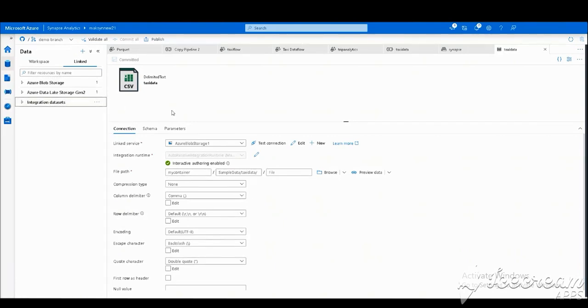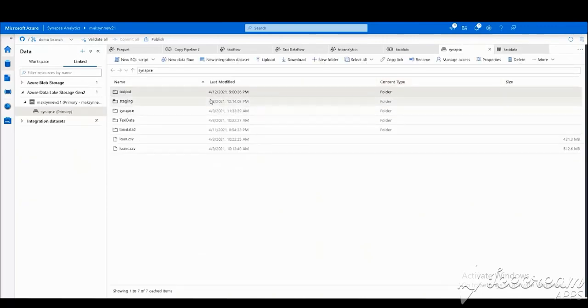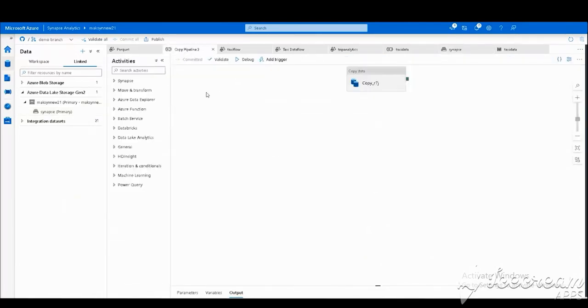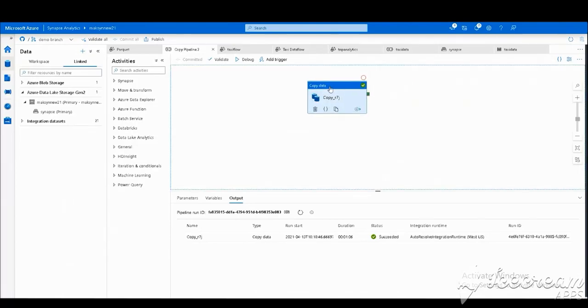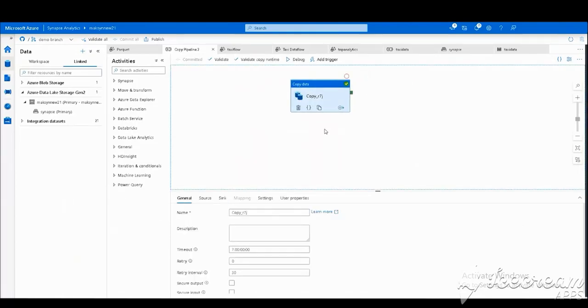So what I can do is, let me actually go through, let's pull some of that external data from the blob store and we'll put it into my ADLS Gen 2. Okay, so let's go back into the folder and let's put the data. I think we'll probably go under taxi data or taxi data 2, and that'll be fine. So I have this pipeline over here. Okay, so we're going to start with a pipeline. This pipeline just has a single copy data activity on it.